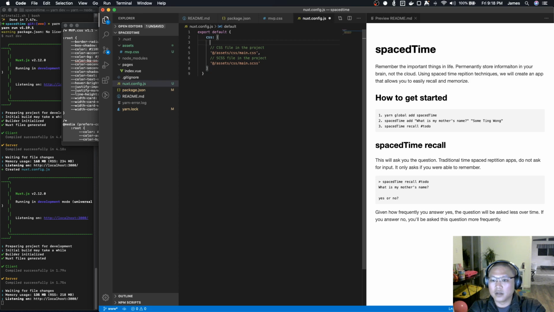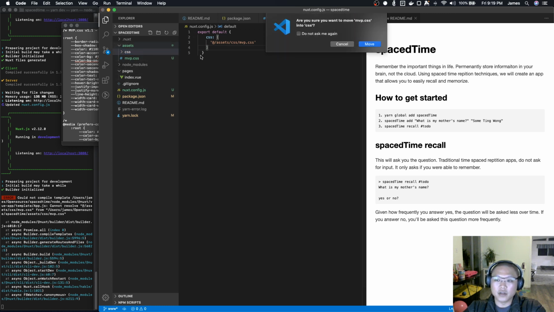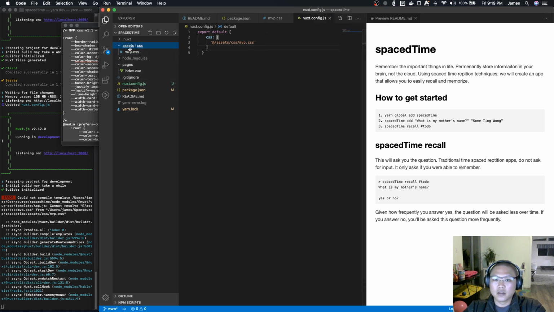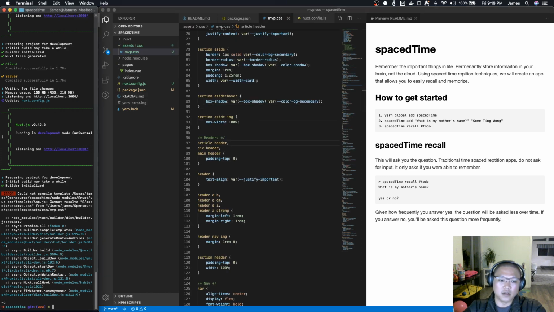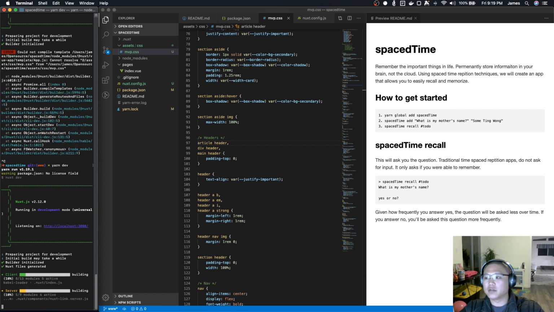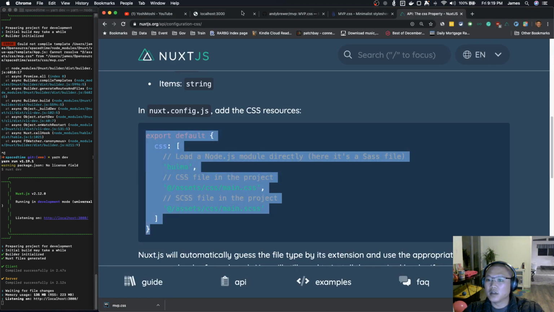And oops, let's go to the assets. Okay, let's do CSS and then MVP CSS. And I can get rid of these guys. I'm not using it. And in the assets, I'll create a CSS directory. Move this in here. Okay. Given I did this, I'm probably going to have to restart my dev server, and hopefully something magical happens to my site.